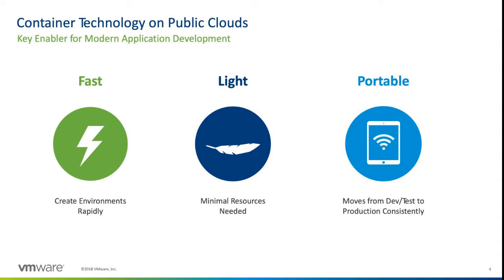The last one is portability. I focus most of my time in the multi-cloud space, so whether it's on-prem or public cloud, that means Amazon, Azure, Google. With containers, with Kubernetes, you have this portability of moving that application very quickly to wherever you decide, based upon business need, decisions, your current desires, which vendor you like the most, which lunch you got better from which vendor, I don't really care. But really it's about fast, light, and portable application development.